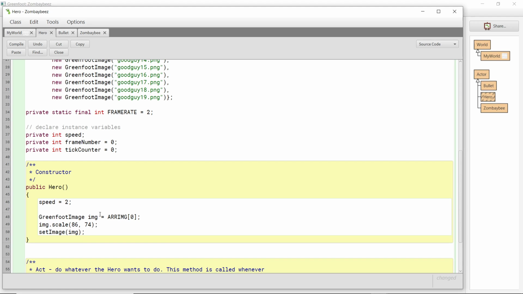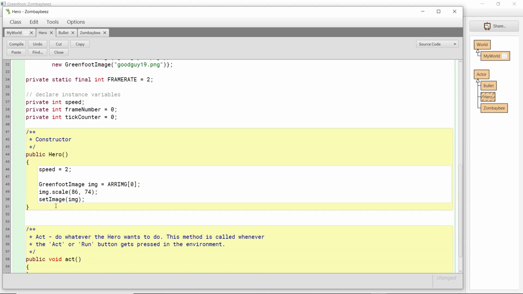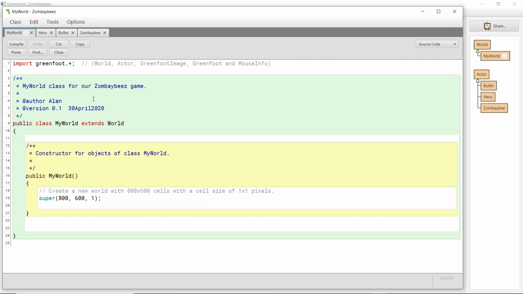So I fetch an image, scale it down, and then set my hero image to be the scaled down version. So there's my constructor. It's done. So let's move across to my world. Let's put a hero onto the screen and see what he looks like.